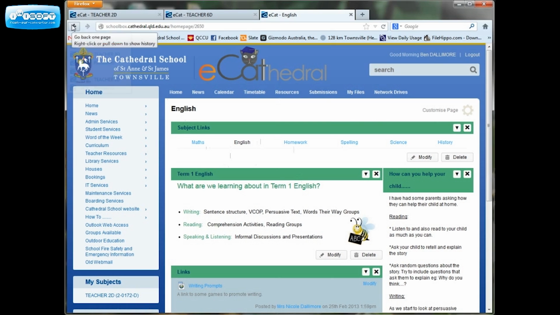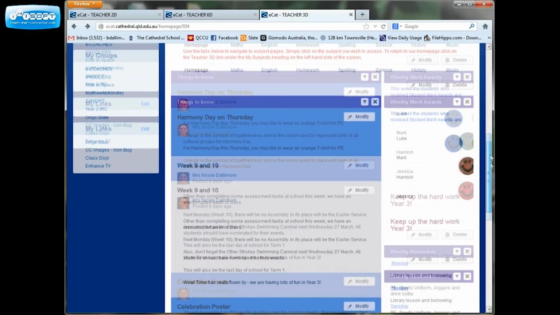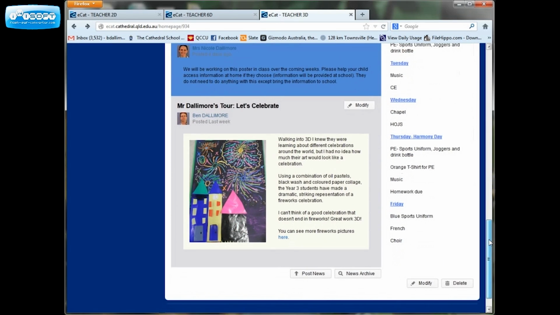If we pop back to the main page, you can see that the teacher has done most of the posts. However, as e-learning coordinator, because we've gone live with eCat, I wanted to go through and add an extra insight into the classrooms. Teachers do lots of amazing work and sometimes don't realize that all of it could be added to eCat, so I'm showing them different ways.